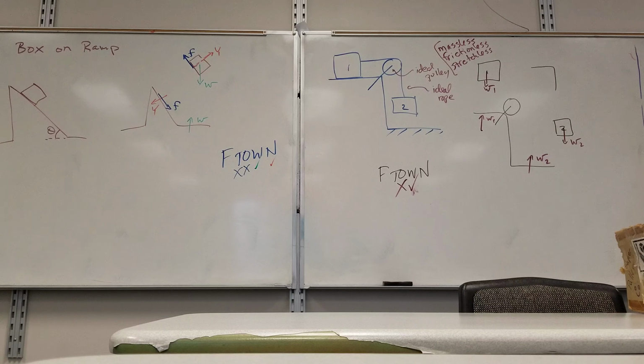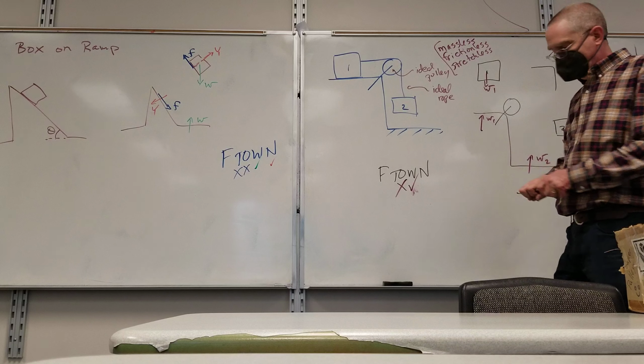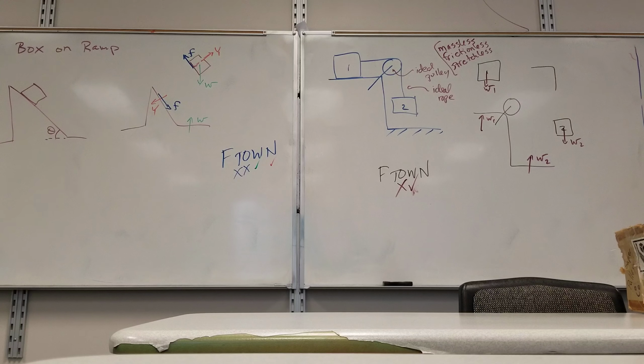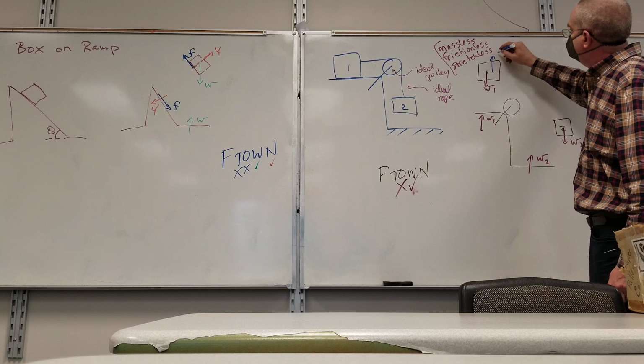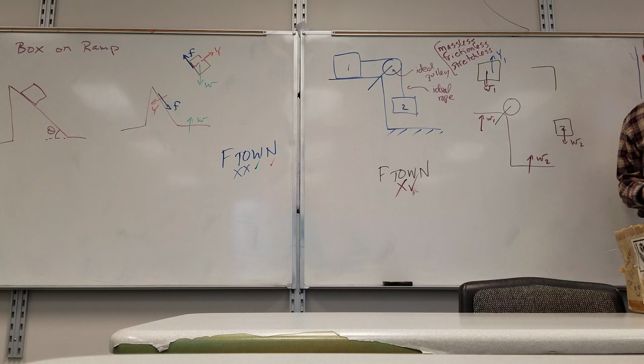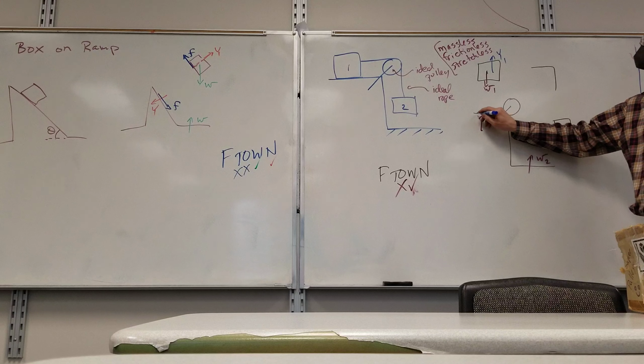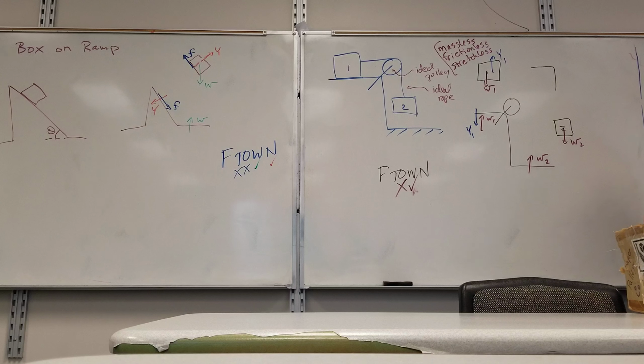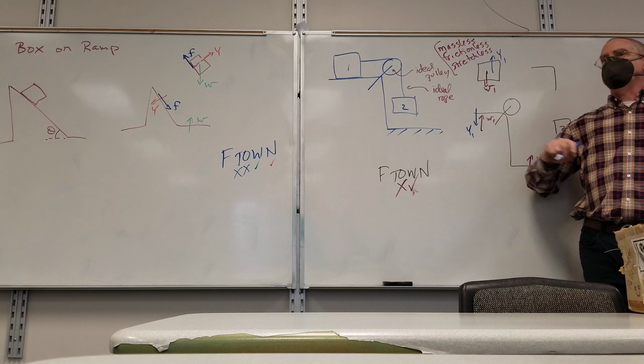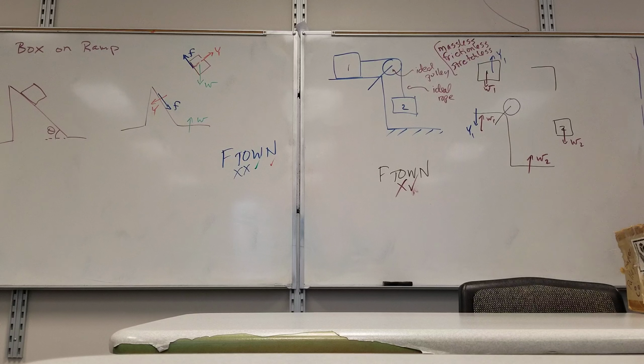Normal? Up on one. I heard up on one. And the other part? Down on one. And up on 2. What's pushing up on 2? The ground, the bottom part of the ground. Oh wait, they're not touching, sorry. No normal force on 2. That is a common mistake there.